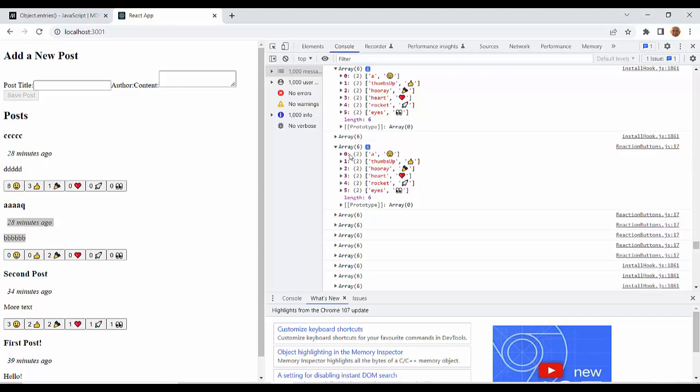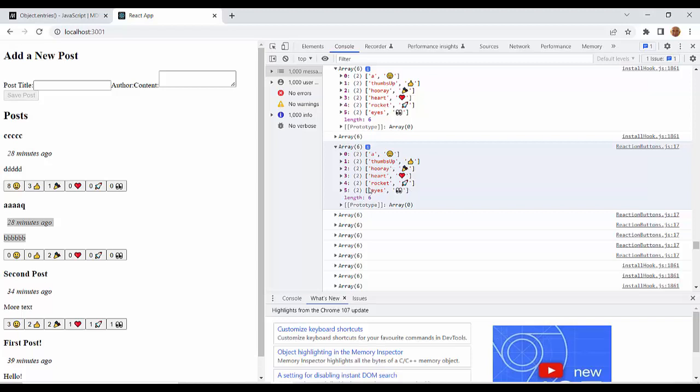Here it is first. And all that is one array with 6 members, and every member inside the array is an array. It is an array of arrays.